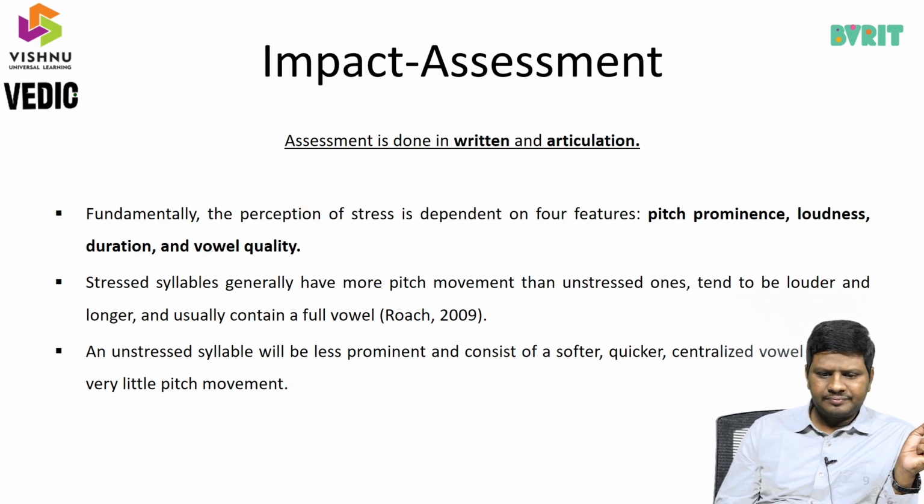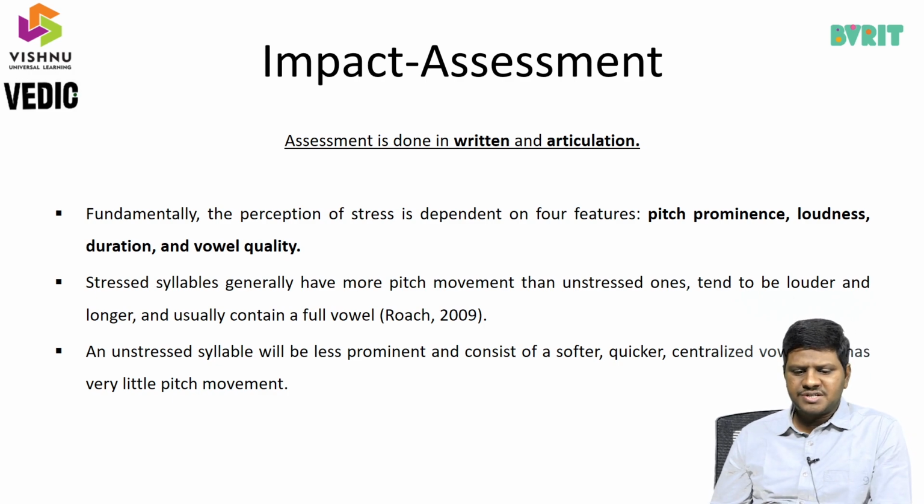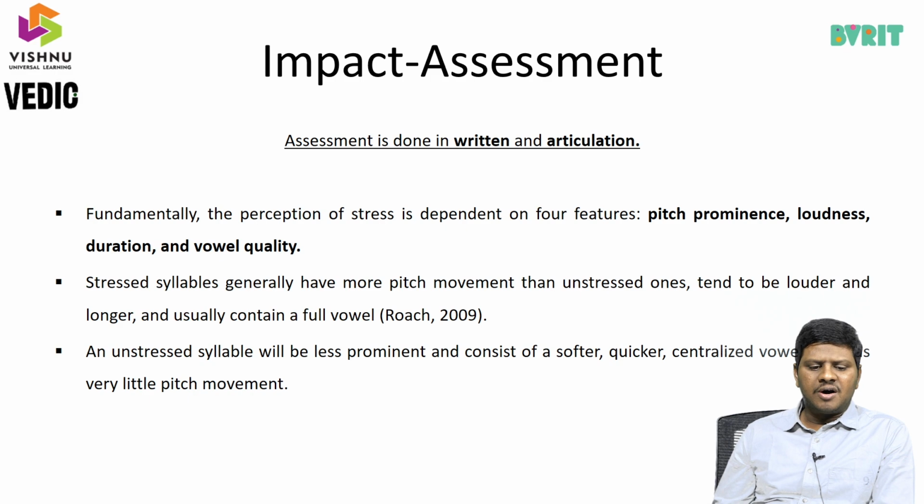Impact assessment is done in written form and articulation. Fundamentally, the perception of stress depends on 4 features. When we want to assess somebody's stress, whether they are using stress or not and whether they are perfect or not, we can identify it through pitch prominence, loudness, duration, and vowel quality. Stressed syllables generally have more pitch movement than unstressed ones, tend to be louder and longer, and usually contain a full vowel, according to Peter Roach 2009.